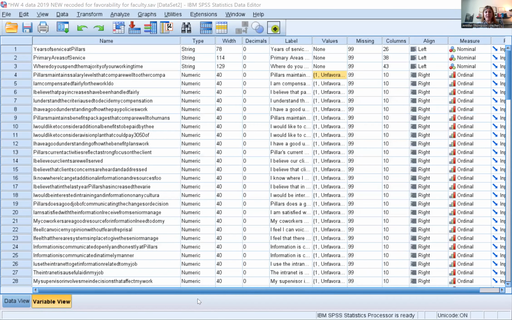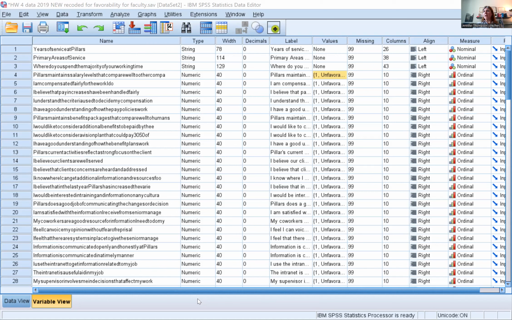Okay, so here's my table. Now I'm going to double click on this table and it's going to bring up this formatting toolbar, but it's also going to change this toolbar up here. And you'll notice that this option pivot comes up and you're going to select that and transpose rows and columns. And so you can see, if you don't transpose the rows and columns, it looks like this, which is not as easy to read. So we're going to do this.